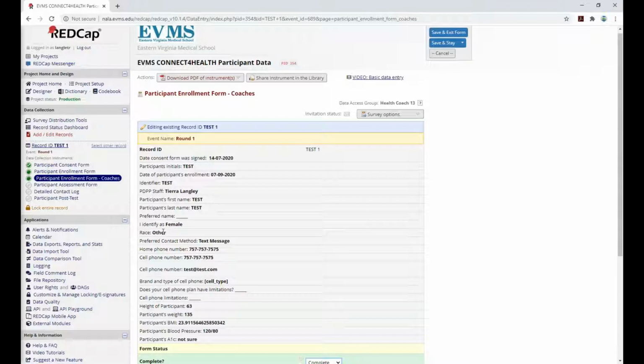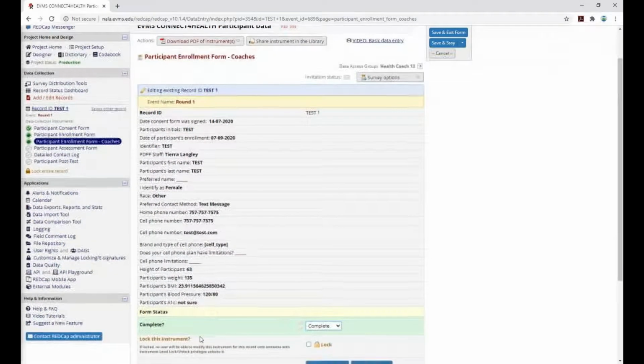You'll also be able to see contact information for your participant, and down at the bottom, you will also see information related to their health indicators. So their height, their weight, their calculated BMI, any reported blood pressure that they have had most recently taken, as well as their most recent A1C.